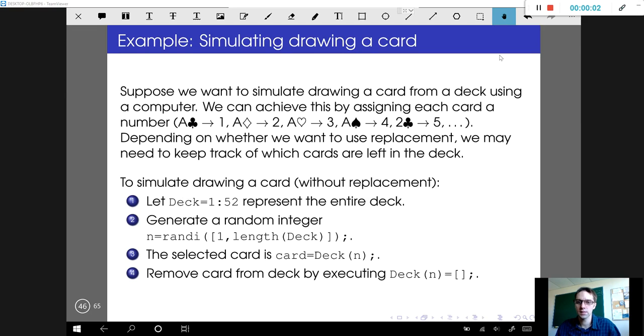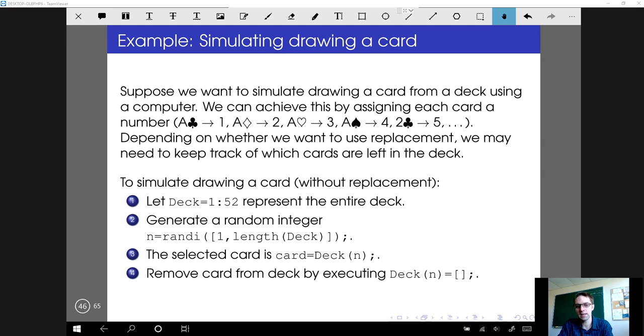All right, let's look at another example of simulating a random process. We mentioned the idea of drawing cards from a deck, and that's something that is a little bit trickier to simulate, but it's not all that bad. And so in this video, we're going to actually go through the process of setting up a simulation for a deck of cards, as well as you trying to use that to answer a question.